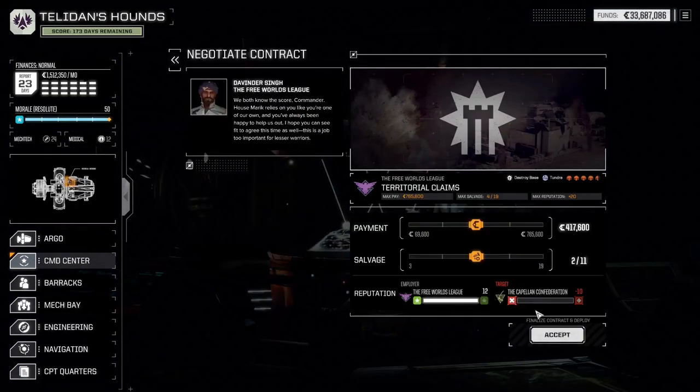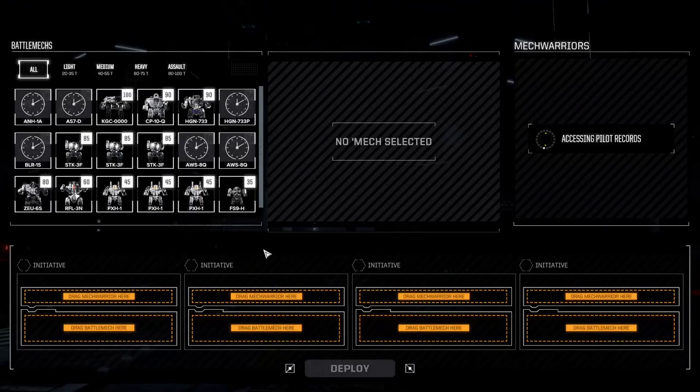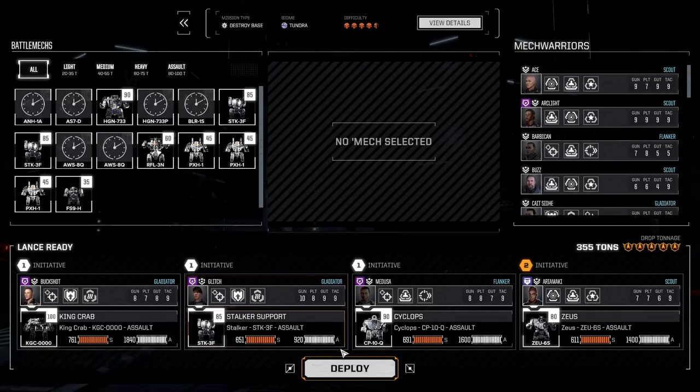But first, we are destroying this base as well. Well, the pay is not that good for this mission. Maybe we should go for salvage and completing a few more mechs. Let's try that this time around. I like the team, so we can go.